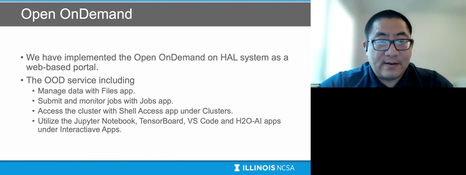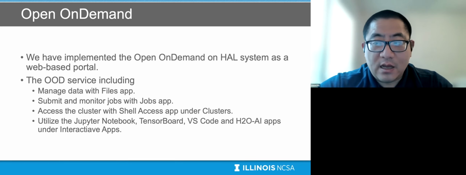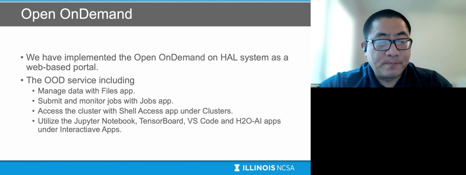And now let's talk about some cool features of our cluster. We have implemented Open OnDemand on the HAL system as a web-based portal.